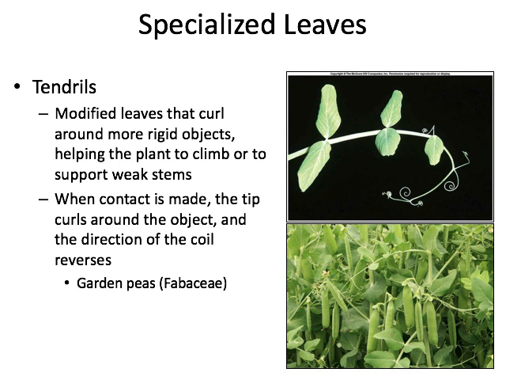Another specialized leaf is a tendril. And recall from our previous lecture, there can also be a stem tendril as well. It's all about the position of where we find it. For leaf tendrils, they tend to be modified leaflets on a compound leaf. It's very common in members of the pea family, which is called the Fabaceae.